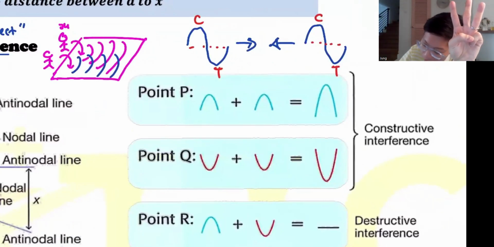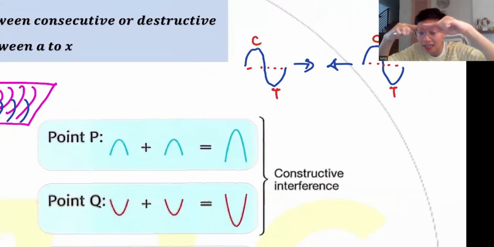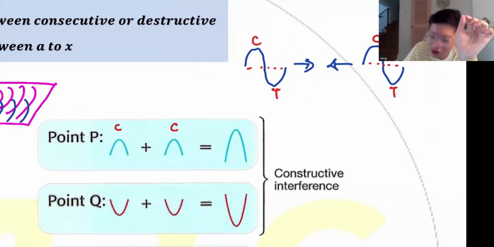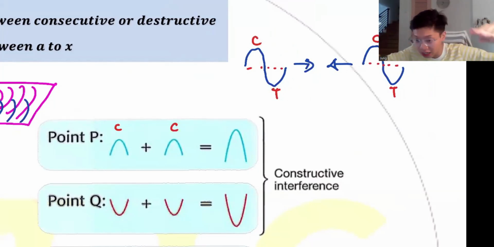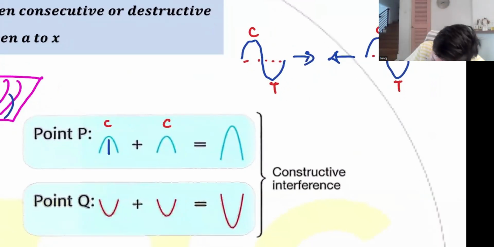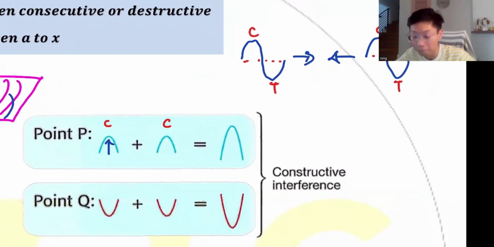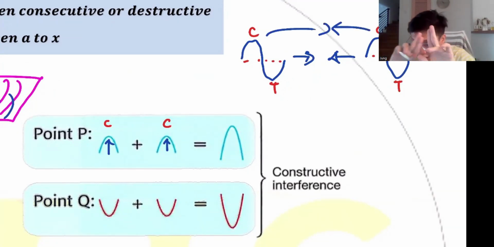So the first possibility is head and head, the crest and the crest, they collide with each other. So at this point, this is the crest-crest interference, all right? When a crest and a crest collide, what will you produce? You must imagine, if you have a high wave and a high wave, when they collide, you will obviously get a larger wave, right? So you will form two crests.